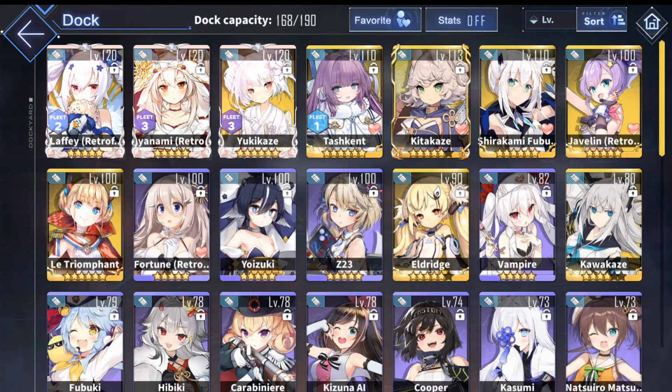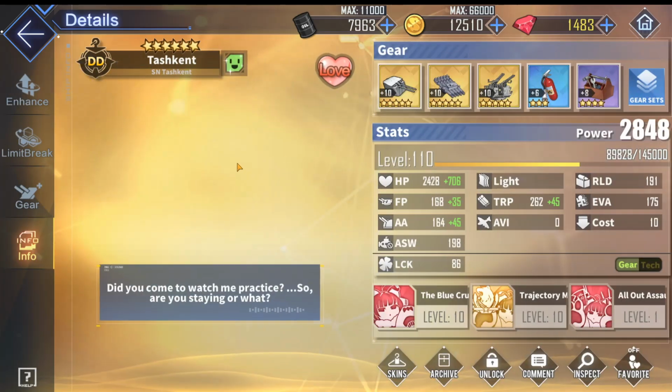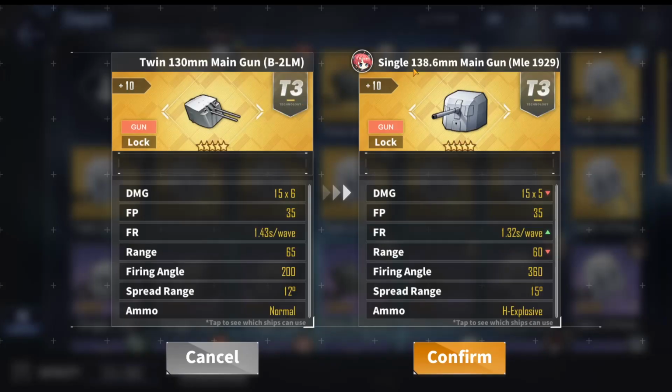So the best in slot for a firepower focused destroyer like Laffy or someone like Tashkent over here, who I'll use for an example, will be both the exact same, once again a tie between the two best event guns, the Italian single 138.6mm main gun and the Russian twin 130mm main gun. These are obviously the best because they have the highest damage potential out of all of them, and definitely make sure that you're using one of these on the firepower destroyer if you do have one of them.